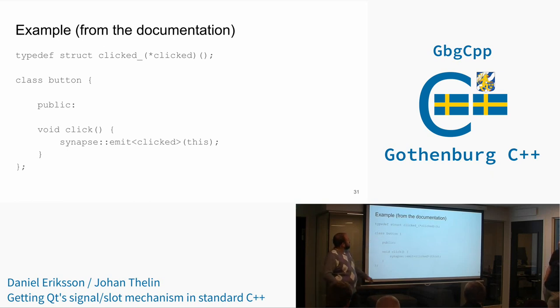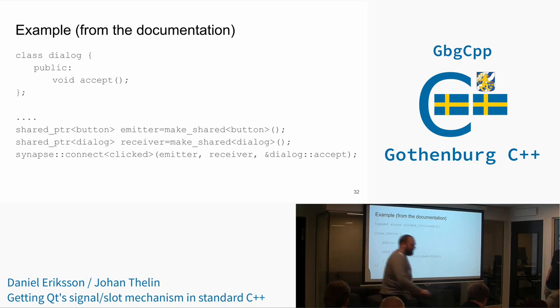So you can define a signal somewhere, and then you can use it within the class. In contrast to Qt, where they need to be defined within the class so the moc compiler can build up the understanding, you don't have to do that here, you can put them anywhere and connect them. And we can also see we have a dialogue that's the handler for this clicked signal. So if you connect and you do it like this, you have the emitter, which is the button, and you have the receiver, which is the dialogue in this case. Then you make them shared pointers. Then you do this connect with the signal type, the emitter, the receiver object, and also the slots that should be called. So it's a similar way of doing it.